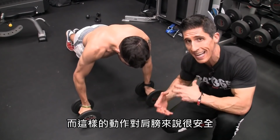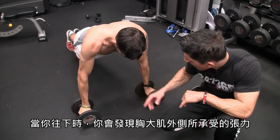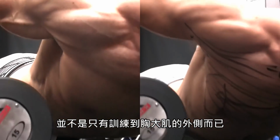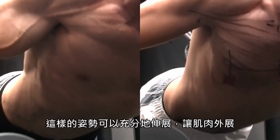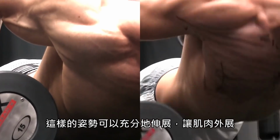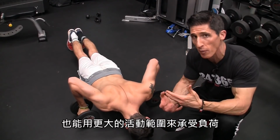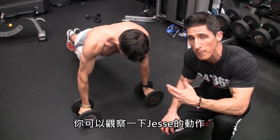And these are all safe positions for the shoulder. We'll talk about one that isn't so much later on. You get down here, you can see that tension on the outer pec there. It's not necessarily, again, specific to the outer pec. It's just tension on the pec in a more elongated position. A more fully extended position or abducted position is going to allow for more overall tension, greater range of motion, and greater range of motion under load. All the things that are going to develop a pec better.